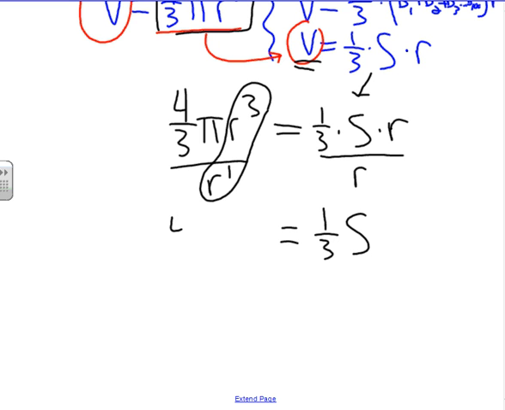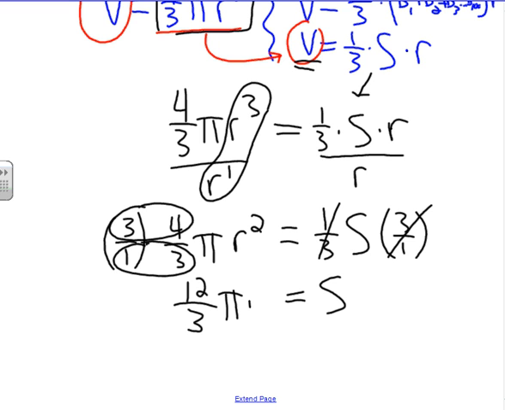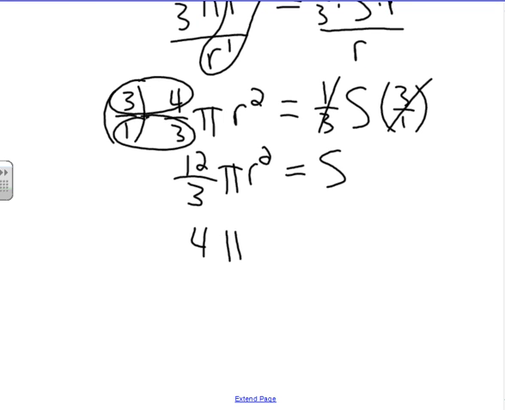Next, I have this fraction right here. To get rid of that fraction, I have to multiply by its inverse, so I'm going to multiply by 3 over 1. If I do that on the right side, I must do that on the left side. So over here that cancels out, leaving me with S. And 3 times 4 is 12, 1 times 3 is 3, so 12/3 π r², which simplifies to 4π r². And that is how we get the formula for surface area of the sphere.